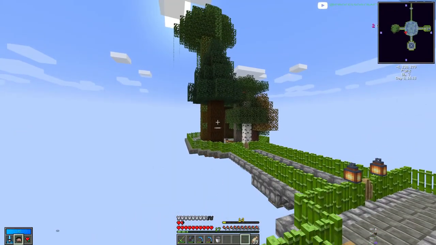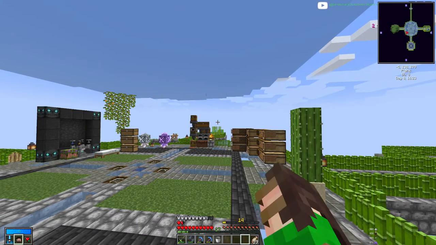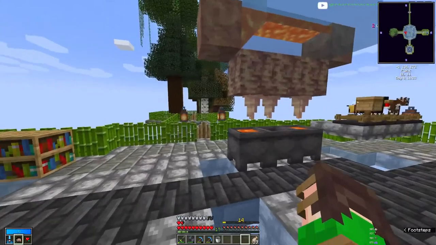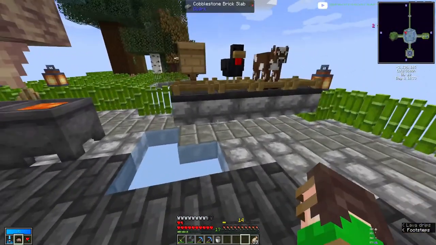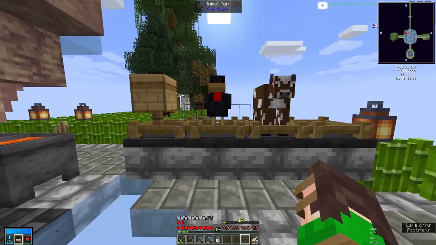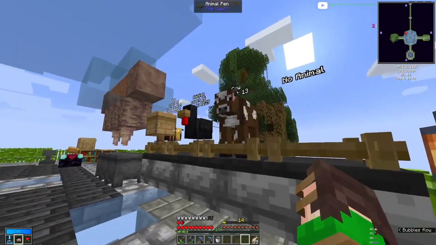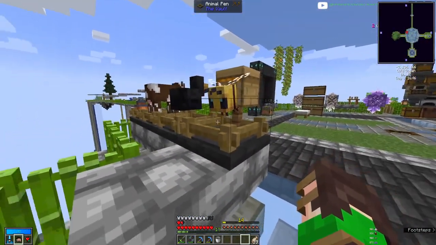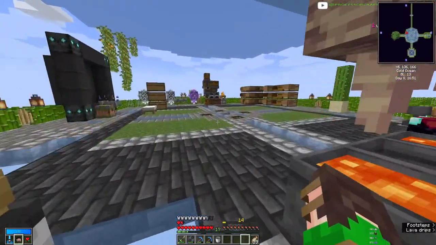Got a little tree farm over here. Over there, got a tiny little baby farm. Some water. I did set up a second little mini lava farm here. We have been getting some animals, so we have some chickens, which I have bred up. We've got 16 in there, and we've got some cows. We have 13 of those. The bees are oriented strangely, but there's still 45 bees in there.